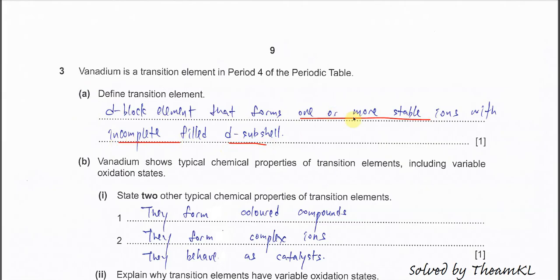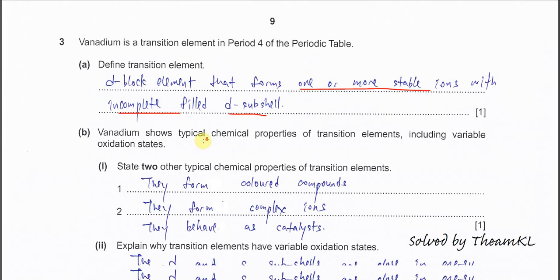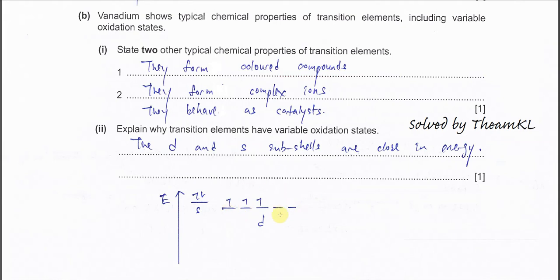So it must be able to form one or more stable ions, for example Fe²⁺, Fe³⁺. And it must have incomplete filled d subshell, means the d subshell has 5 d orbitals and it must be partially filled.